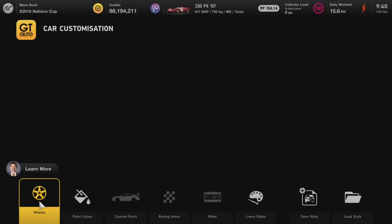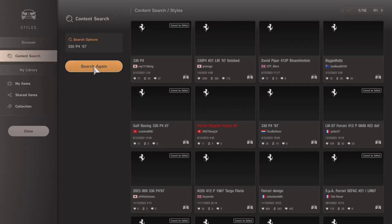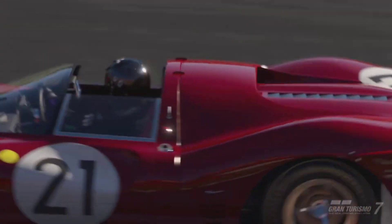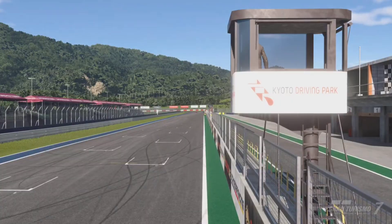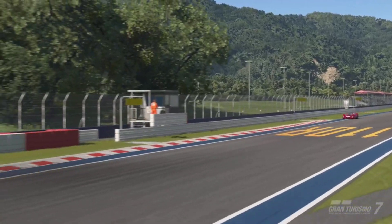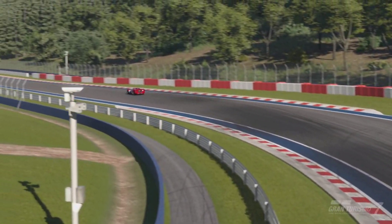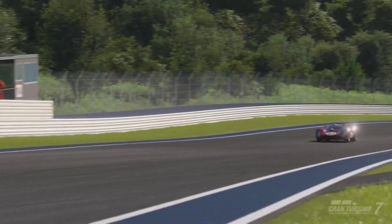Talking about no options, we also have no options when it comes to visual customization. And rightfully so — who thinks you are going to be able to snap massive side skirts, front splitters, and rear wings on an absolute piece of artwork? Even just putting any customization on this car kind of feels wrong — hence why I didn't even put a livery. Now there are liveries you can choose from, but personally I just stuck with the one the car came with. With the vehicle being fully upgraded, it was such a big improvement — the vehicle is so much more responsive. The car is easy to put the power down with racing soft tires and max downforce on. We are almost at 800 performance points — this is a proper track weapon.